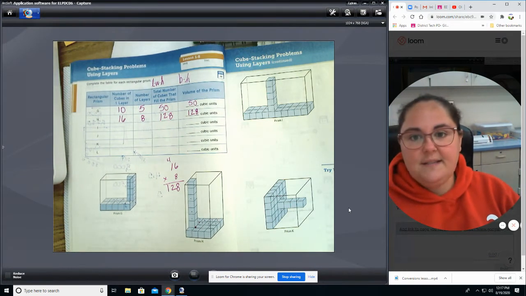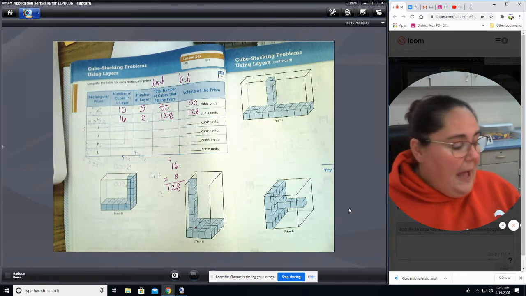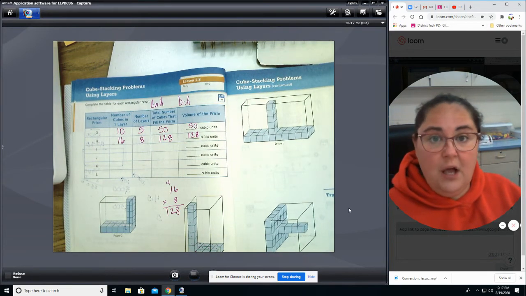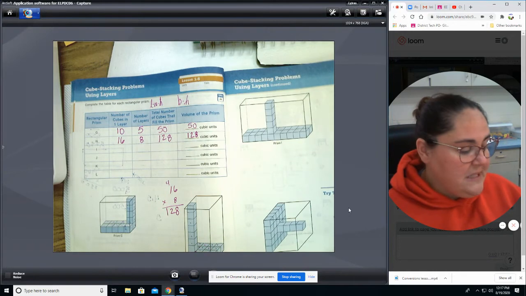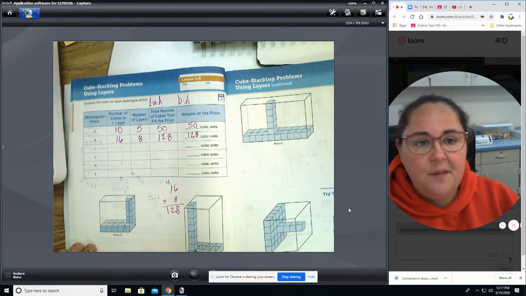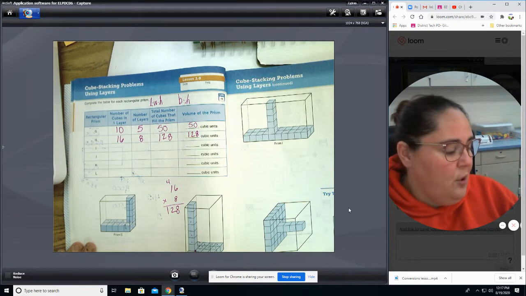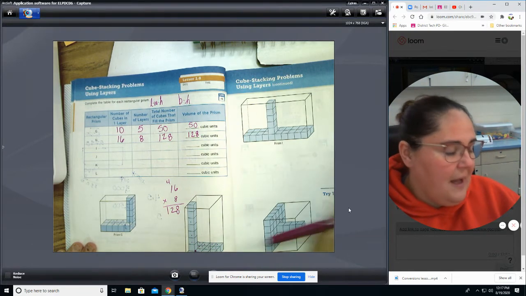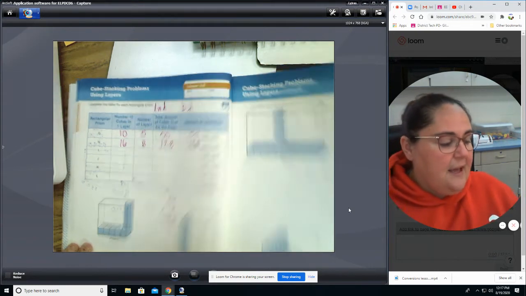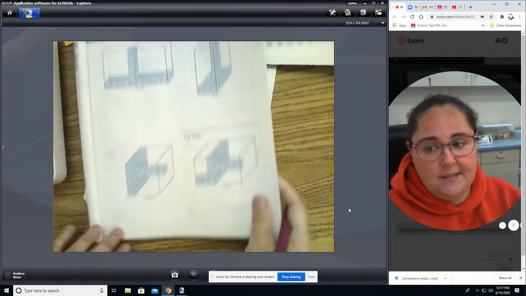That's how you're going to do the next couple problems as well. So I'm going to let you do prism I and prism J on your own. On the Google Slides for this assignment, or if you're doing this at home on your own, I want you to try to do prism I and prism J. And then if you have questions, make sure you feel free to ask.